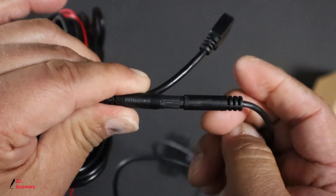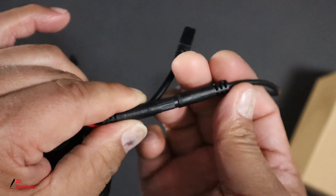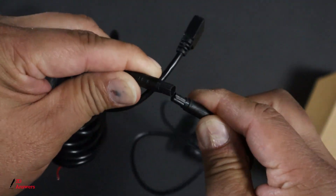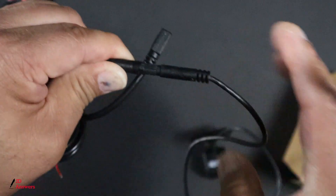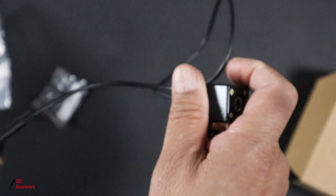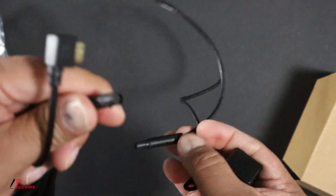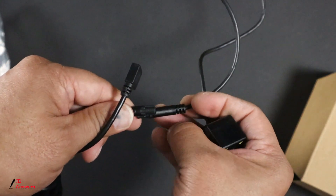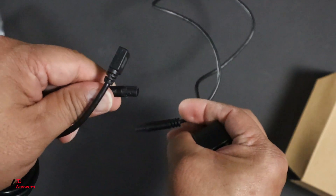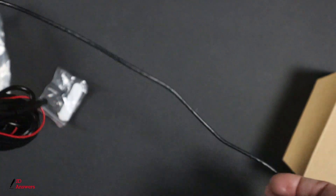There might be some arrows — I don't see arrows on this one, but you do see that line indicating where it goes. You just put them together, all the indentions are in there, slide it in — that's how easy it is. Usually what you do is install the dash cam on your vehicle first, then when you're installing the wires from the inside of your car you just put them together. One goes on the outside of the car routed inside, and this one's on the inside — and you just put them together.